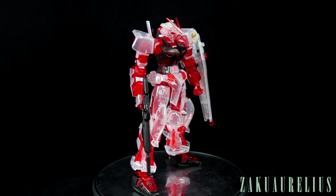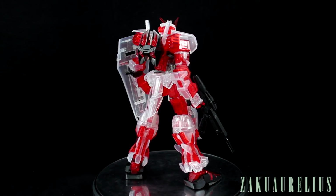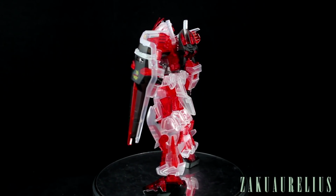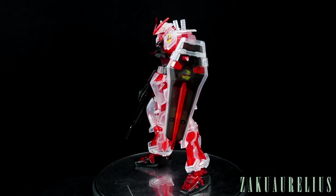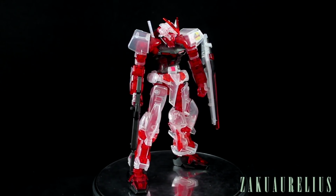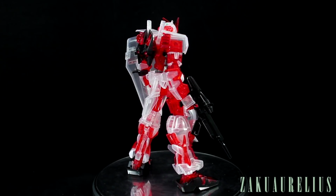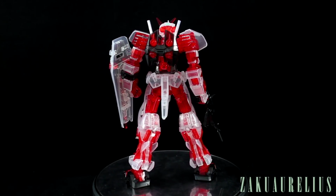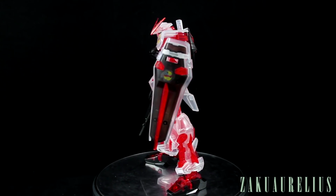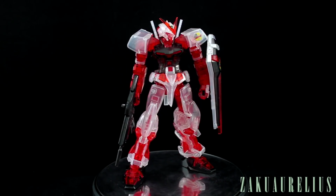If you like the look of it and if you can get your hands on one, it's definitely going to be a good option for you. There was recently the Art of Gundam clear color version of the Master Grade of this kit, but that is very expensive. I think that one was somewhere around 8,000 yen, something like that, for just the list price. And to get that, if you live somewhere in the States or even somewhere else in Southeast Asia, it's gonna cost you over $100, where this one you could probably get for somewhere around 30 or 40, I guess. I don't know, I've never looked, but definitely less than half of that one, I'm sure. So if you want a clear color 1/100 scale Astray Red Frame, I'd say this is definitely a really good option for you. So that's just about it.